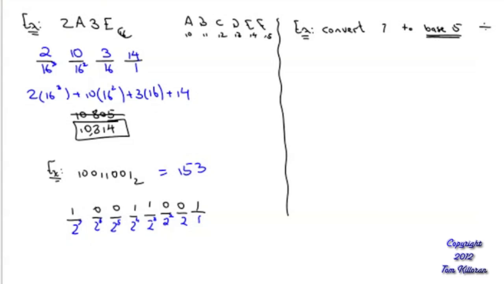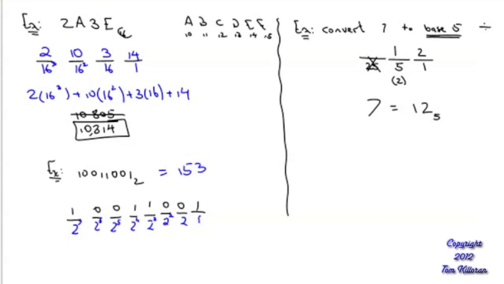How many place values does 7 take in base 5? I don't know. So you start off with the 1s. The next one up is 5, the 5s. The next one up is 25, which is way too big. And then everything is just division. But this one I don't need to do on my calculator. 5 goes into 7 with a remainder of 2. So 7 to us is 1, 2, base 5 to some space alien. Or some person that only counts on one of their hands rather than both of their hands.